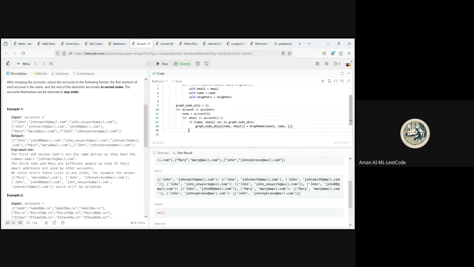Okay, what else? It is not present in there. If it is present, then bring out the name and email and neighbors. Dot append the neighbors to this.